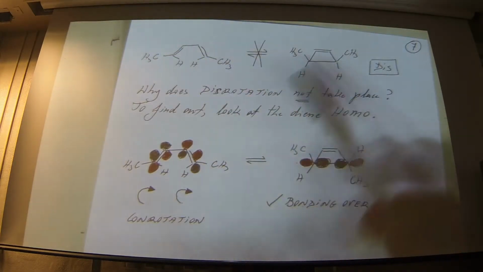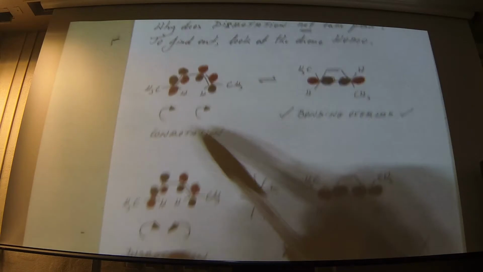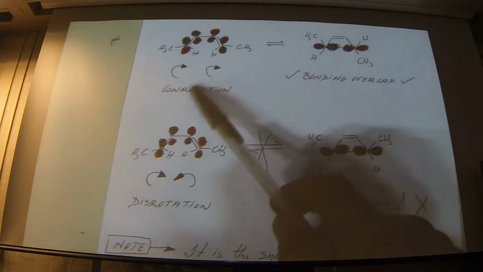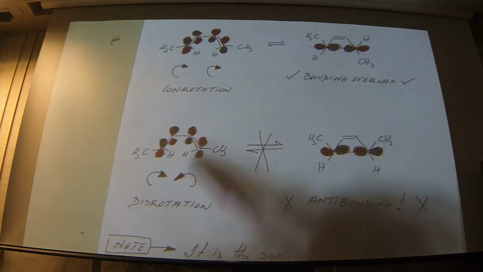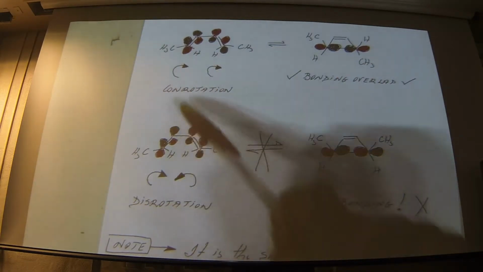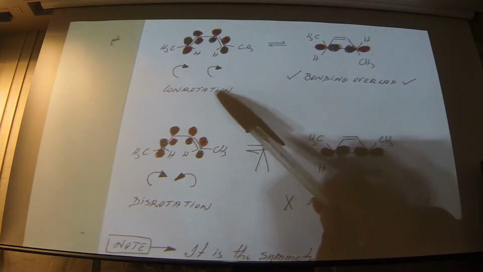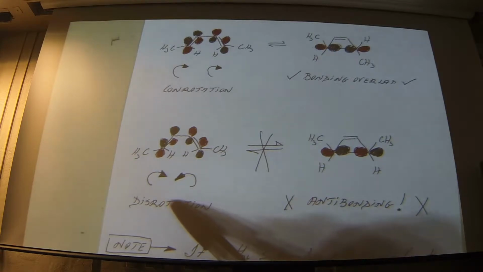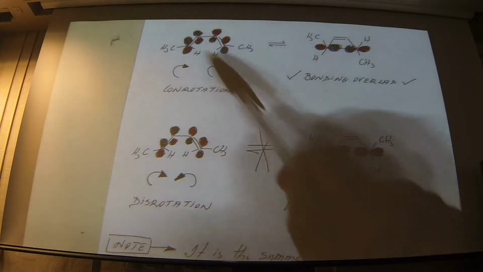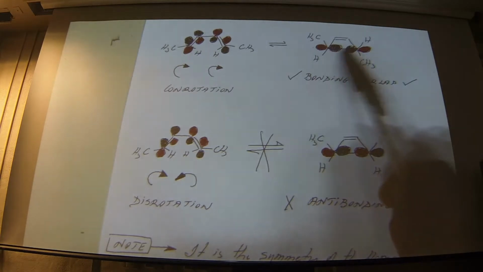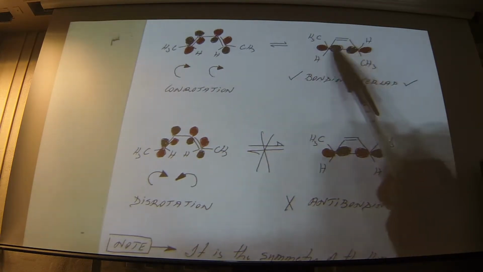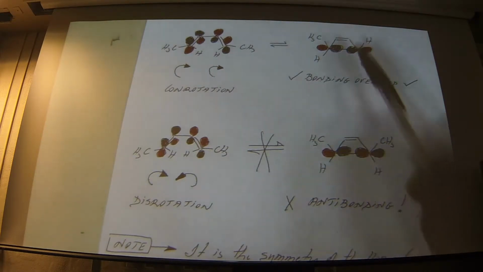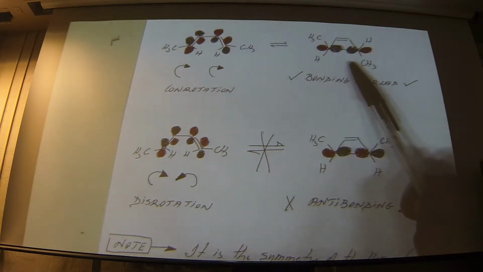EE, EZ, what do you get? And the way you know that is by determining whether that ring opening, or ring closure, same thing, is a con or disrotation. Conrotation, exactly what it sounds like. Both rotate in the same direction. Disrotation, exactly what it sounds like. Rotate in opposite directions. One of these rotations results in a bond, overlap of the same sign of orbitals. The other, in an antibond. And so this is the low energy pathway.